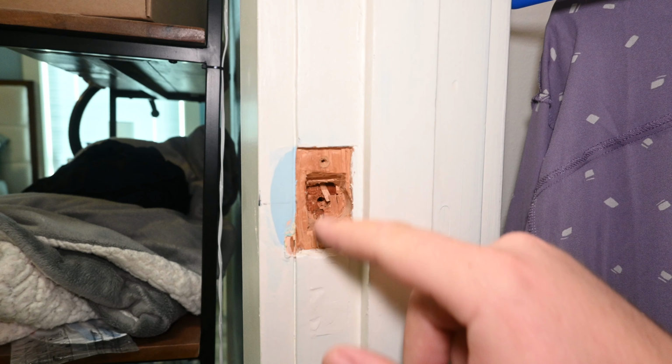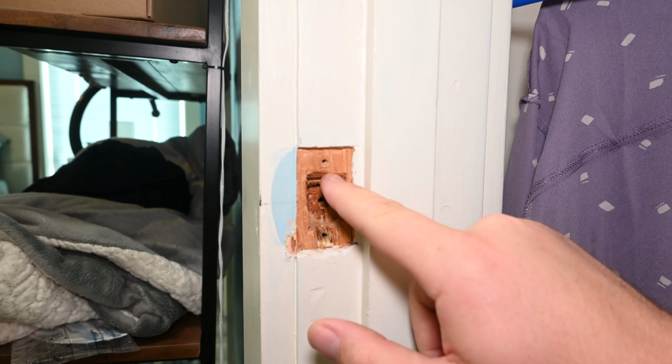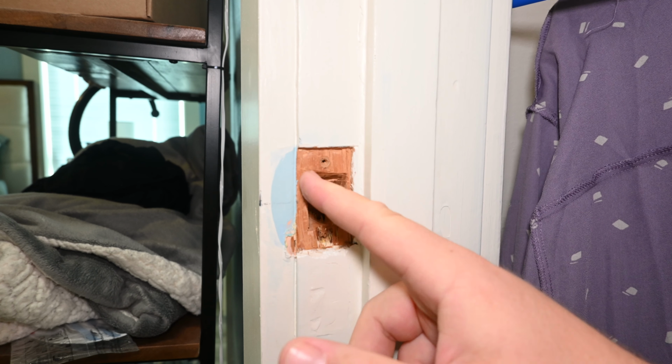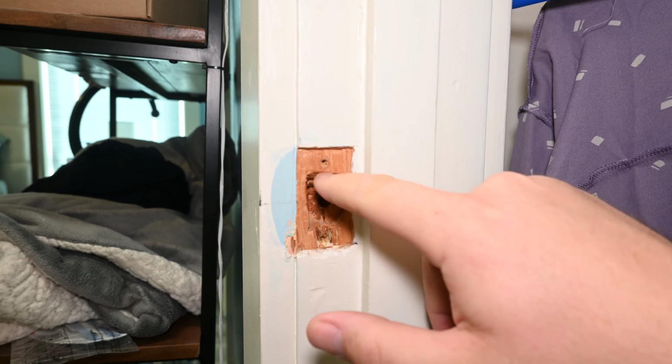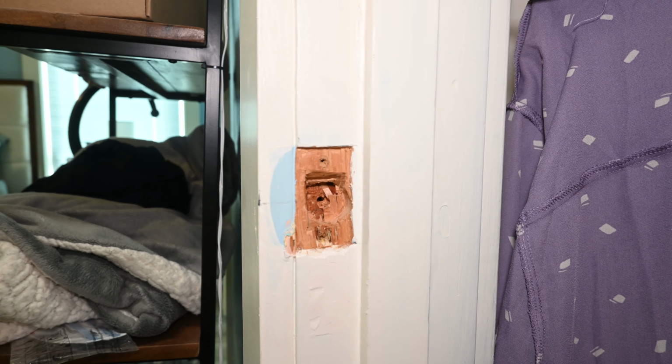And what we need to do, we need to basically bring this up and just kind of cut off maybe this much material up here. What I'm thinking of doing is I'm going to use a Dremel grinder to maybe try to get some of the stuff up higher, and then we'll see, I'll put in one of the screws again, put on some tape to hold it in place and see if that does it. So let's do that.